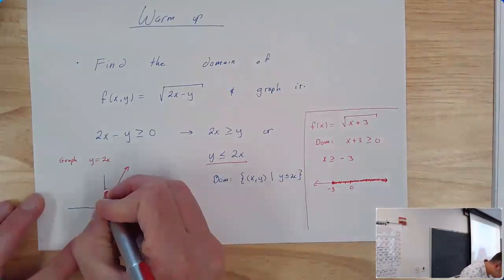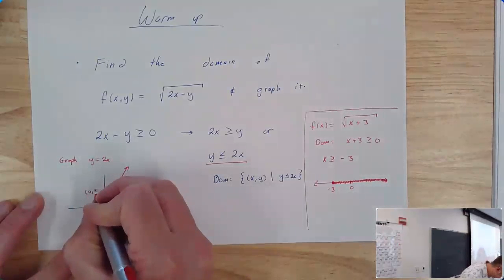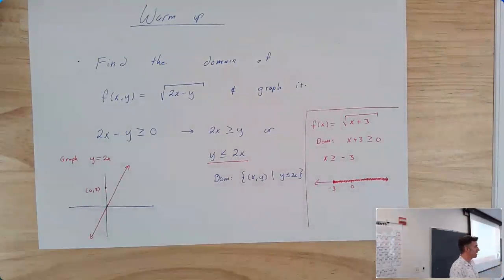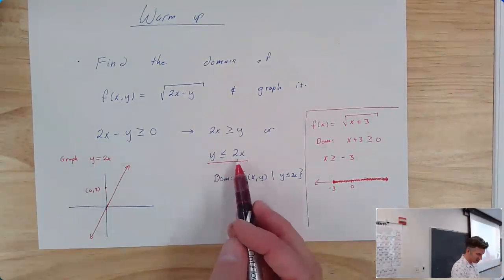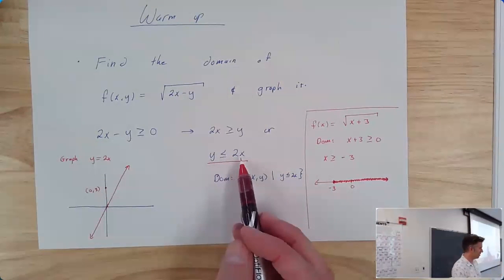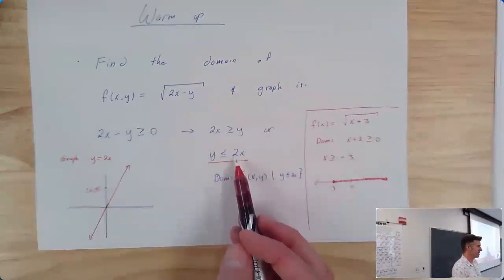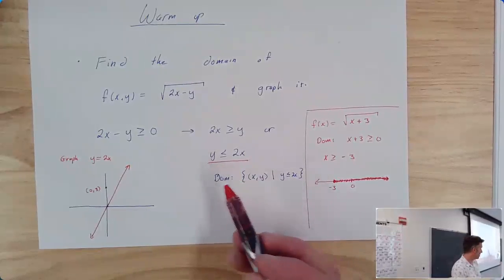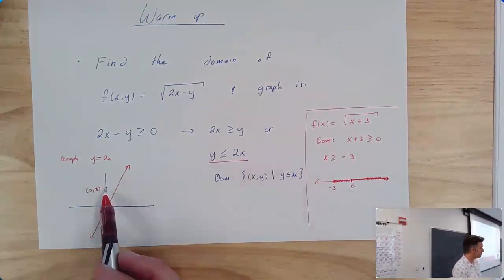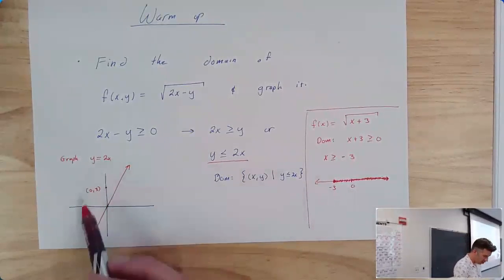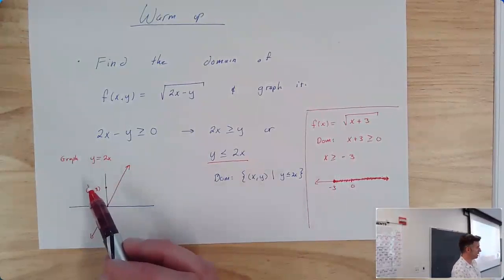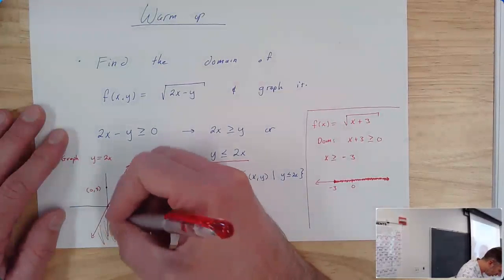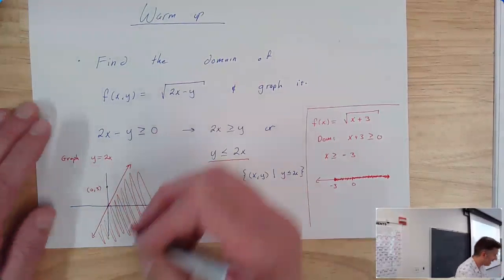I'm going to ask myself, okay, is 0, 3 in the domain? Does it satisfy this inequality? So if y is 3 and x is 0, is 3 less than or equal to 0? It's not. Right? It's definitely not. So that point is not in the domain. This whole entire side of the xy plane is not in the domain. It's the other side. It's all of this. That's our domain.